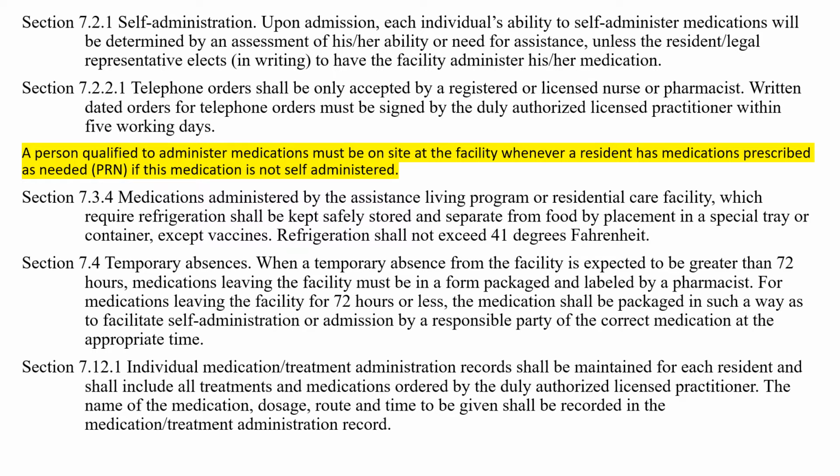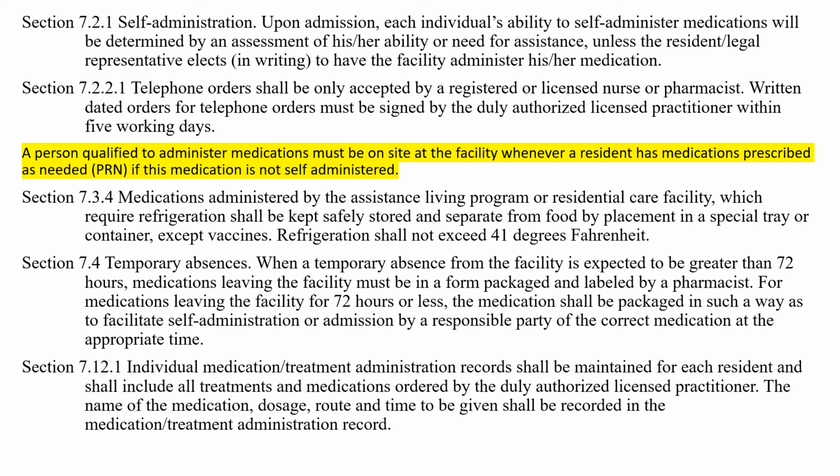Section 7.4, temporary absences. When a temporary absence from the facility is expected to be greater than 72 hours, medications leaving the facility must be in a form packaged and labeled by a pharmacist. For medications leaving the facility for 72 hours or less, the medication shall be packaged in such a way as to facilitate self-administration or administration by a responsible party of the correct medication at the appropriate time.